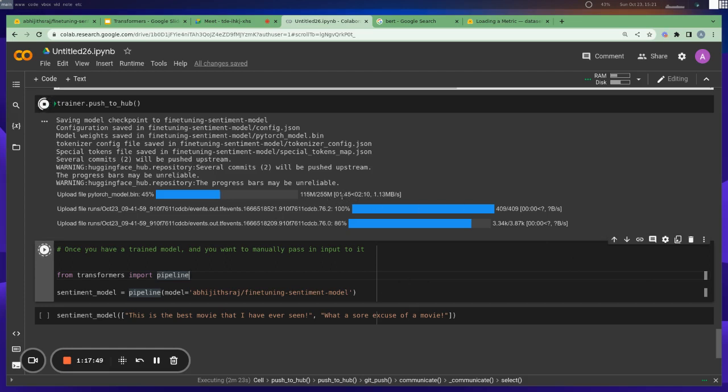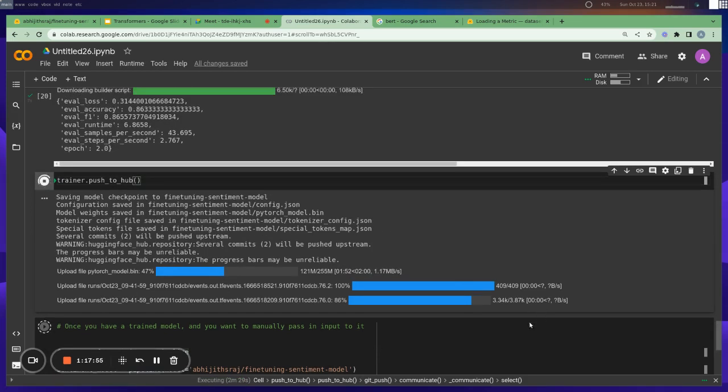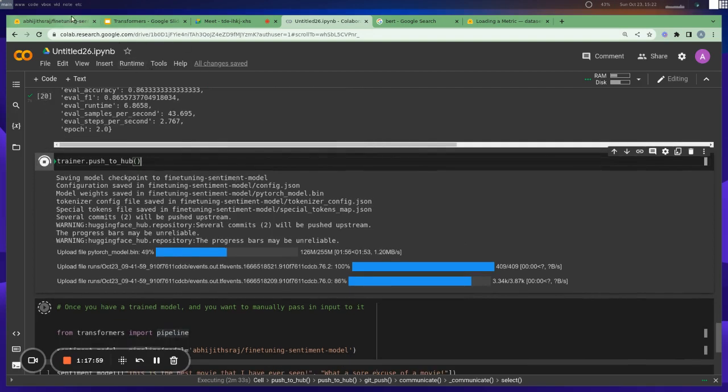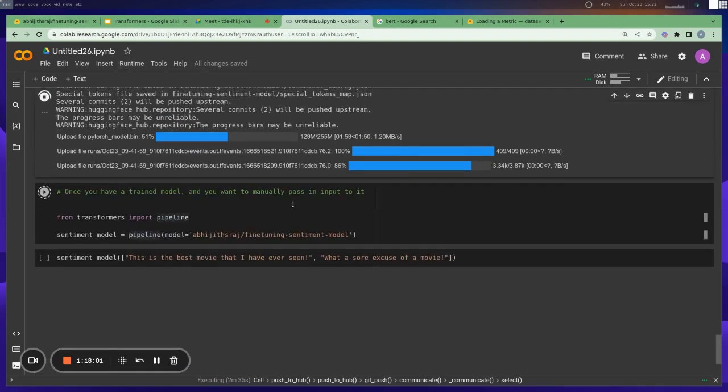Two more minutes, I guess, for this to push to the hub, because these are huge weights, right? So it's uploading the weights onto the Hugging Face Hub. Now the funny thing is, when I call pipeline on this, it's going to download those same weights, but it should be much faster.